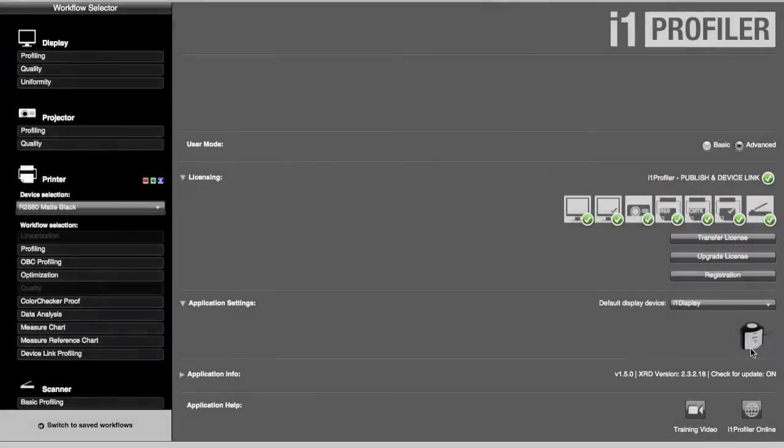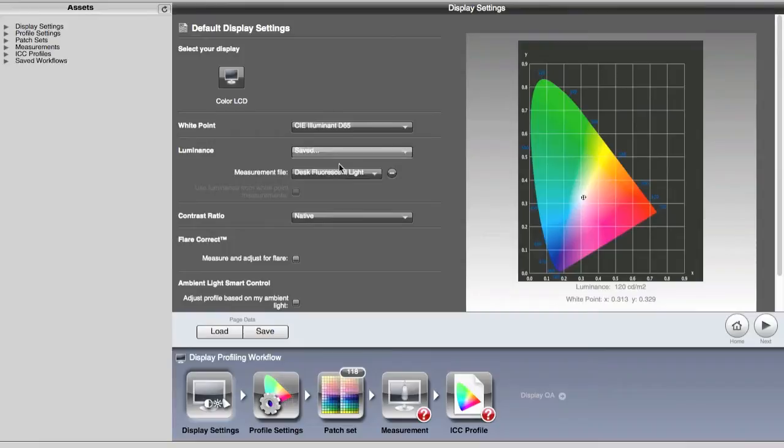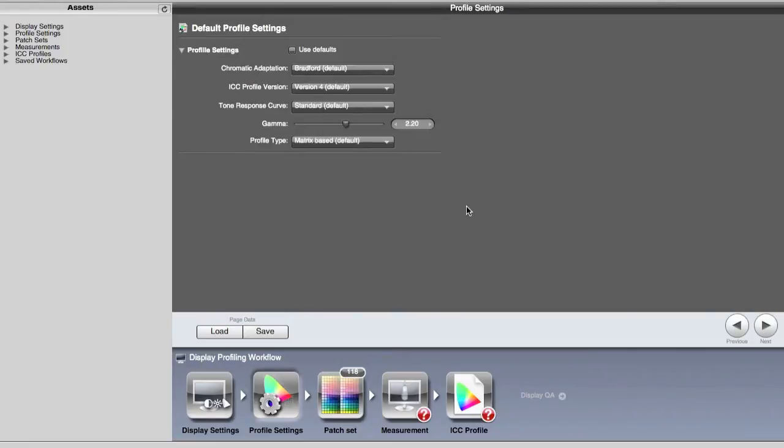Let's see a quick view of monitor profiling with the i1 Pro 2. All right, the first thing we need to do when we're in i1 Profiler is tell it we're using an i1 Pro 2, not the i1 Display Pro. So let's go ahead and do a monitor calibration real fast. We go to monitor display profiling, and we're not going to use a saved luminance, but actually measure. So I click on next, and then we have other profile settings, and again, I'd recommend you stick with the defaults.